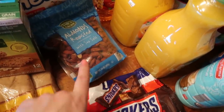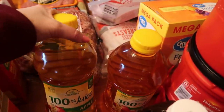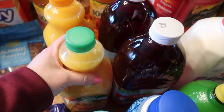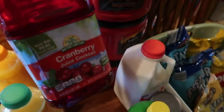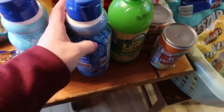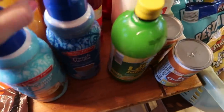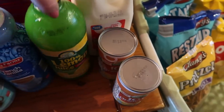Some vanilla wafers, one box of chewy chocolate chip granola bars, one box of the crunchy oats and honey, and then some roasted salted almonds. Snickers here for the Snicker salad I'm going to make on either next Saturday or Sunday. Sam has just been asking for juice a lot lately, so I did get some: two of the 100% apple juice and two of these orange juices - also a great price at Aldi, 52 ounces for a dollar sixty-nine or seventy-nine. I picked up a 100% cranberry juice and a cranberry cocktail at Aldi as well. Two creamers: coconut cream, my absolute favorite creamer of all time, and then a french vanilla.